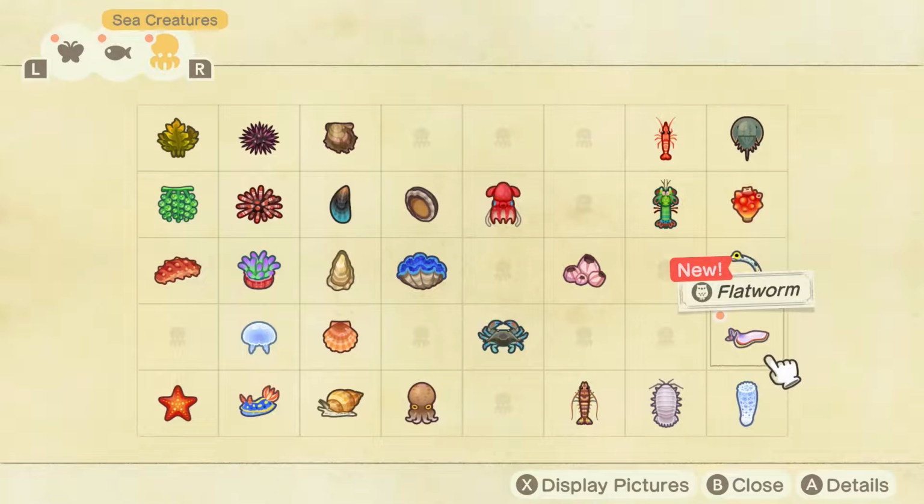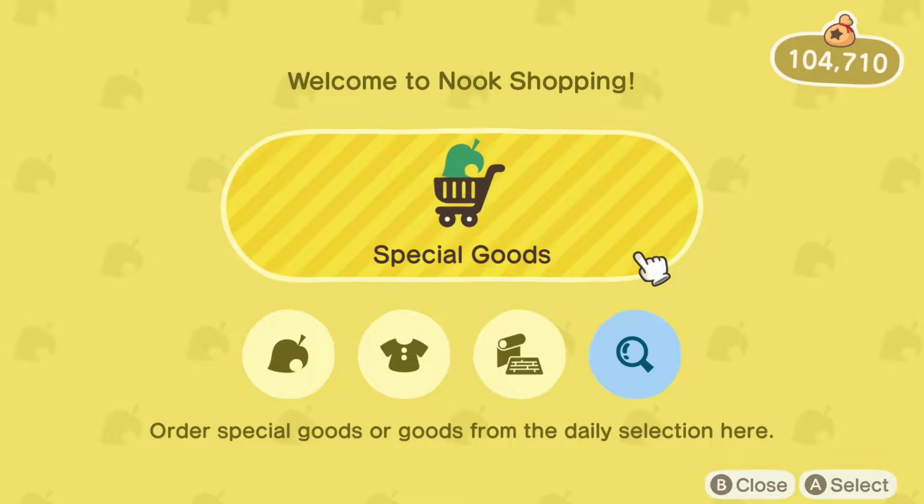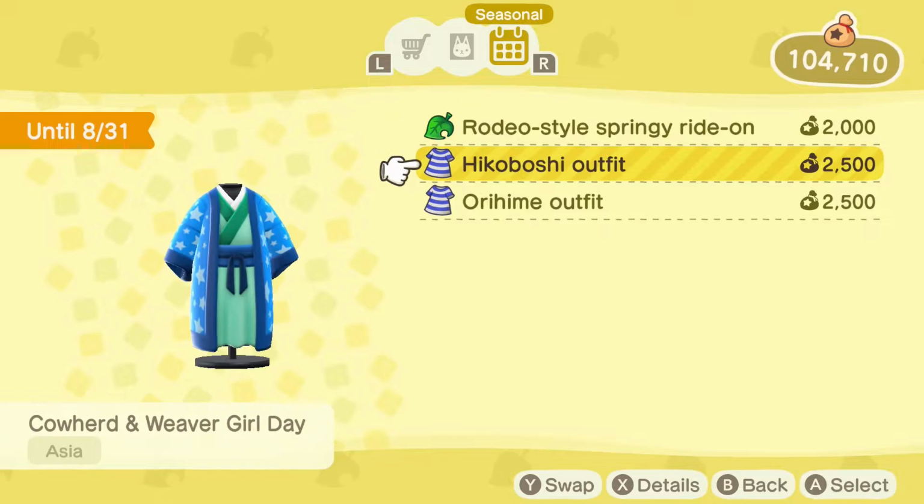With the start of August, in Nook Shopping, there are new seasonal goods. These include the rodeo-style springy ride-on, Higaboshi outfit, and Orihime outfit. We'll be taking one of each.